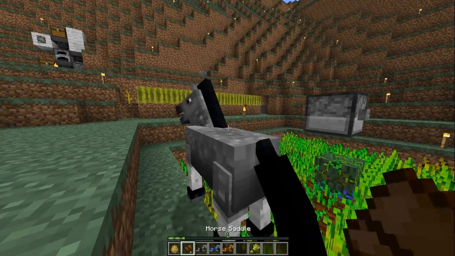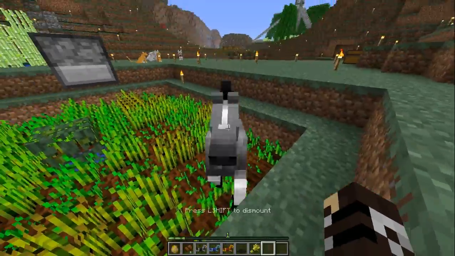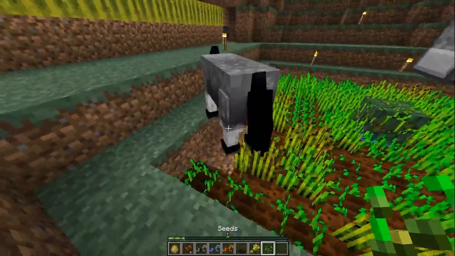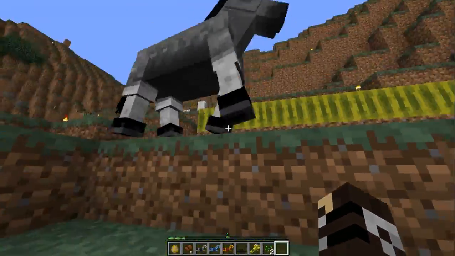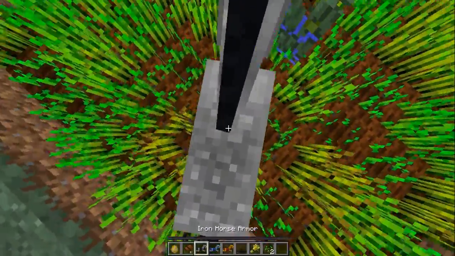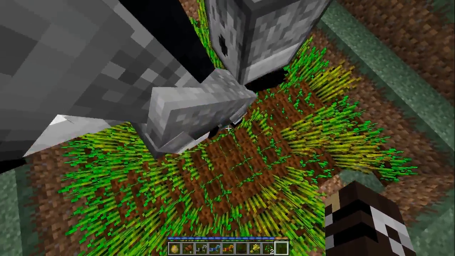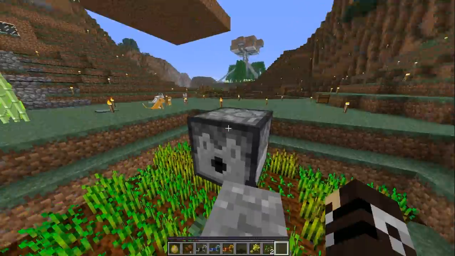Oh, this is probably a mule. Oh wait, let me ride him. Tame him first. Aw, he doesn't want me. Yay, he wants me now. Go up. Go up. Go up. Don't go into the farm. Wait. Oh, wait one sec. Oh, I can't leave this guy.